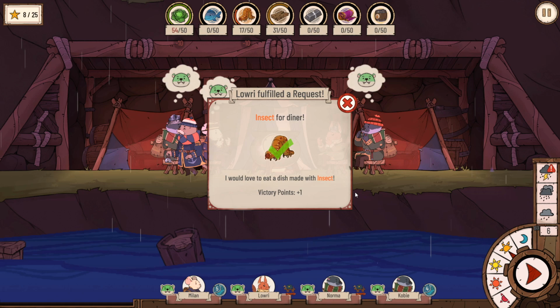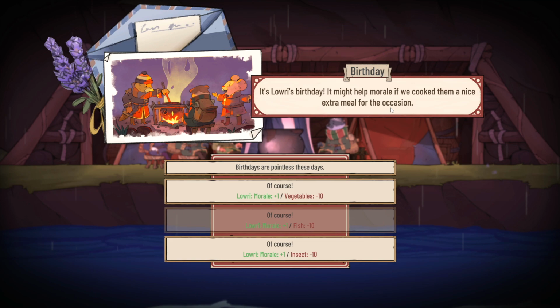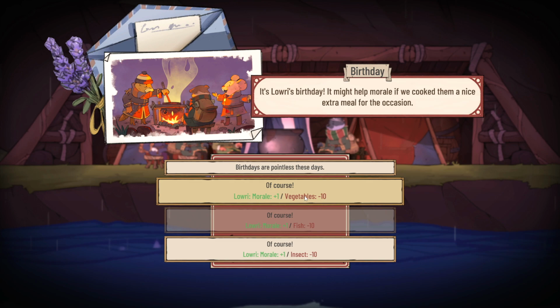There's our meal with insects, so we got two more victory points right there. And then it's somebody's birthday, dude. Happy birthday to you. It's Lowry's birthday. It might help morale if we cook them a nice extra meal for the occasion. Okay. I think her morale is maxed out, though.